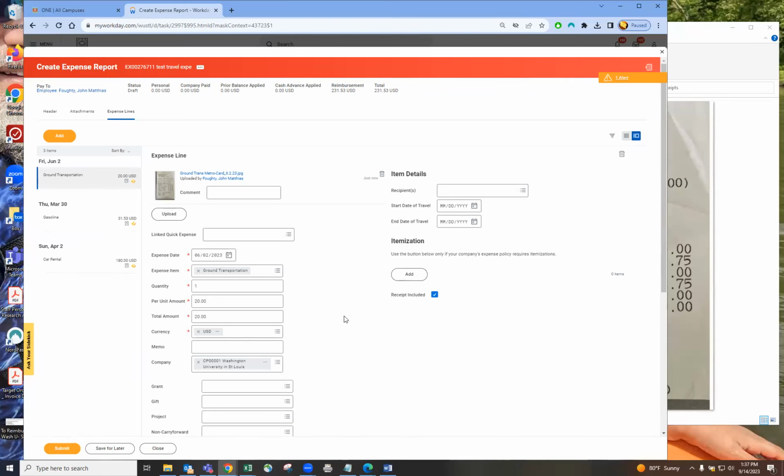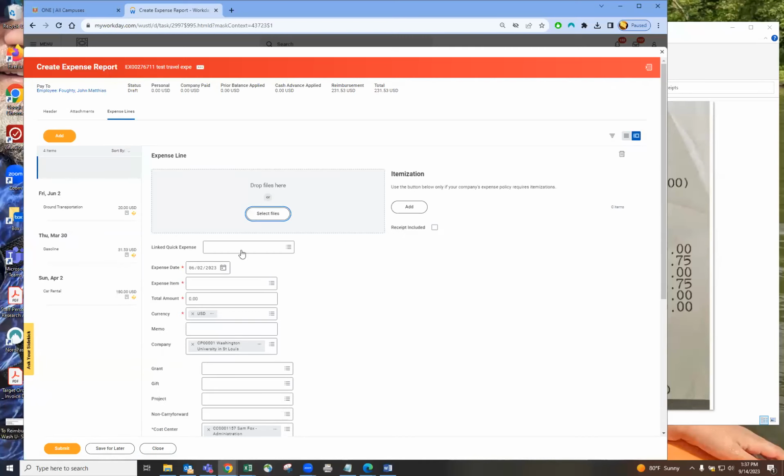A couple of last things I want to just point out, and I know I've mentioned it already, reminders that whenever you're submitting meals, actually that is something that I didn't bring up. I was going to bring up in the previous expense with the social. So let me just show you really quick. If I had a meal receipt for myself or for a group of WashU employees, when you type in meal, it brings up group travel meal, WashU employees, or travel individual meals. So if you had a meal by yourself while you're traveling, you can select this. If you're paying for a group of WashU employees, you would choose this, not social.